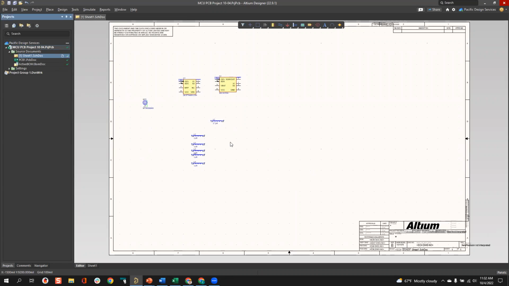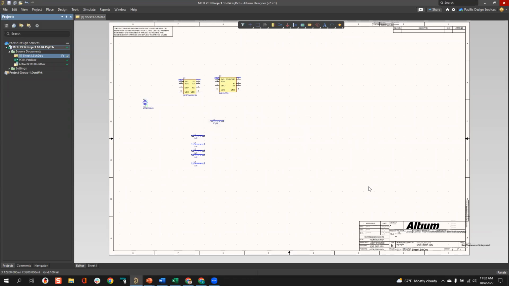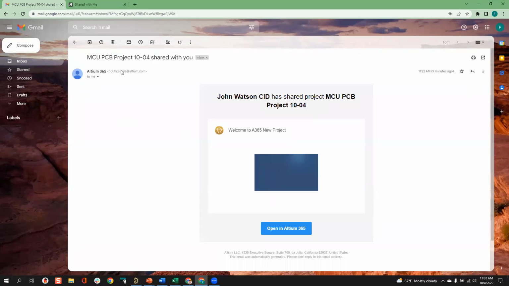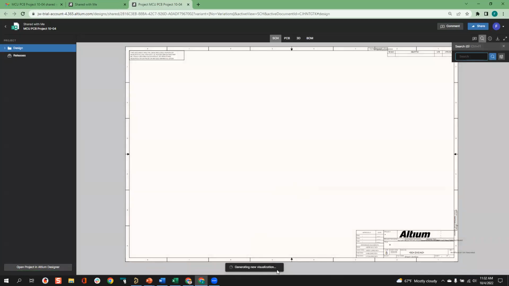And I better go ahead and save my project to the server here, update that at least. Now, just to show you the commenting area. If I show Fred's view, if I go back here and open up the project, Fred can actually see the progress of the project. And he can see that I've now just pushed this over and it's generating a new visualization here.